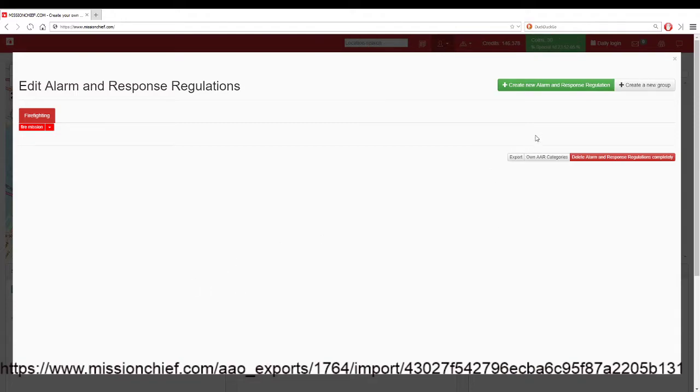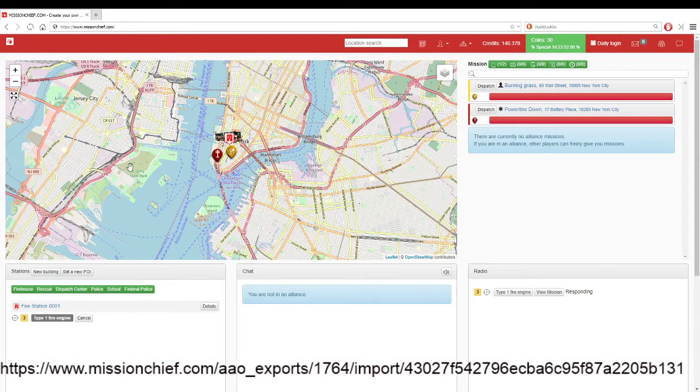However, for the sake of this, because I already spent hours on end creating this stuff, I'm going to go ahead and delete that. And I'm going to tell you why. Because you see that link down below? That is for all of my ARRs that I've ever created on my main account. And all you have to do is go up to the main URL, write down in there the MissionChief address, just like that. And then we're going to push enter and we're going to go.